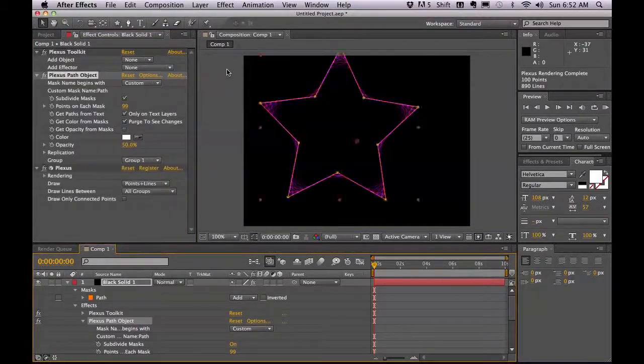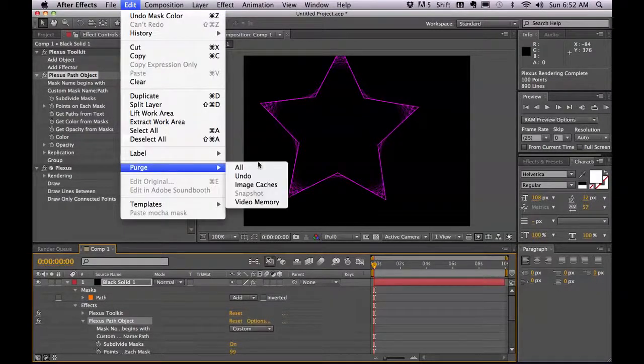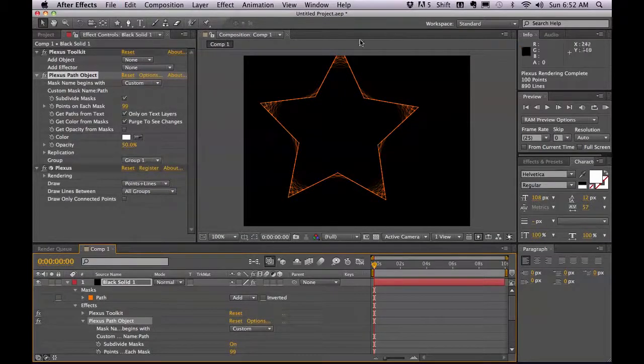But to actively see the change, because After Effects doesn't actively report the changes of the mask color to the effect, all you have to do is purge once and you see the changes. If you don't want the color from the mask, just deselect this option and you'll have the normal color again.